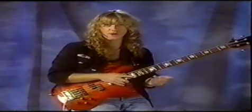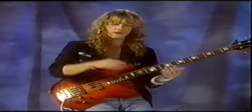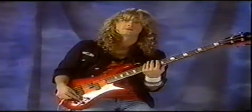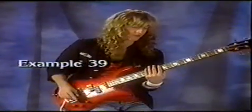All right, so now you can go anywhere with that idea. You can start on the E of one, displace it 1/16th note the other way. Two, three, four.